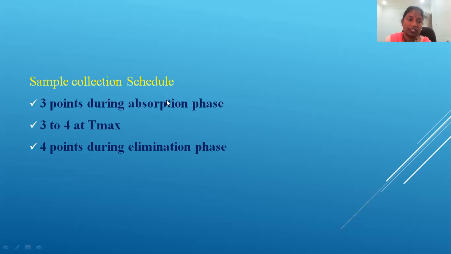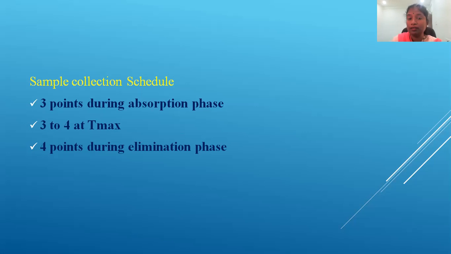Next one is sample collection. I already told you how to collect the samples. For the IV route, you have to collect samples within 15 minutes. We have to conduct the bioavailability studies, because the drug reaches the systemic circulation directly through the IV route. That's why we take samples within 15 minutes only.